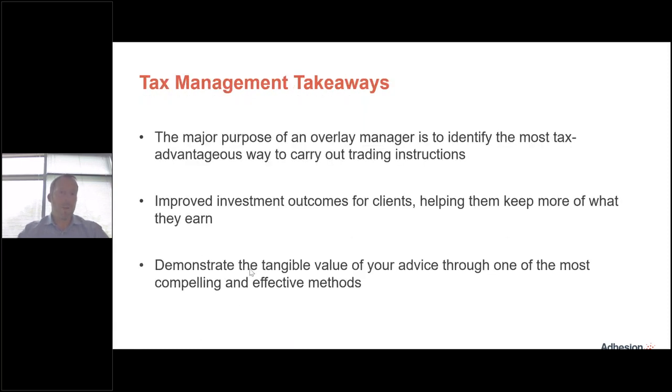So to wrap things up, I want to share the main takeaways from this discussion. The main purpose, as we mentioned a few times, is for an overlay manager to identify the most tax advantageous way to carry out trading instructions. As we discussed, the main ways in which the overlay manager achieves this is thoughtful product selection, active year-round tax harvesting, and tax-efficient trading for their daily trades. These methods have a proven and tangible impact on clients' goals, as we saw through the examples of live Adhesion accounts, to impact a client's after-tax return. So we at Adhesion highly recommend these services be utilized in all of your taxable accounts.